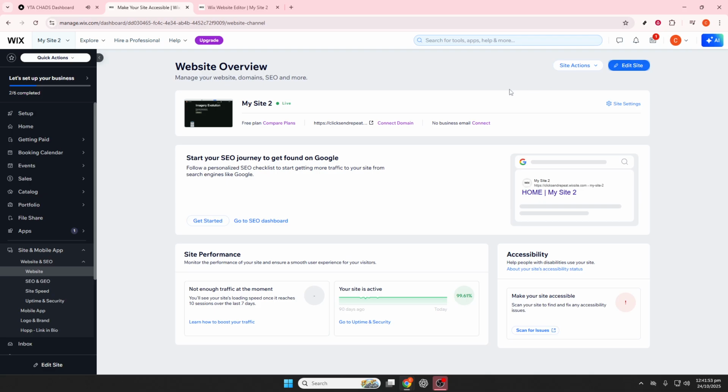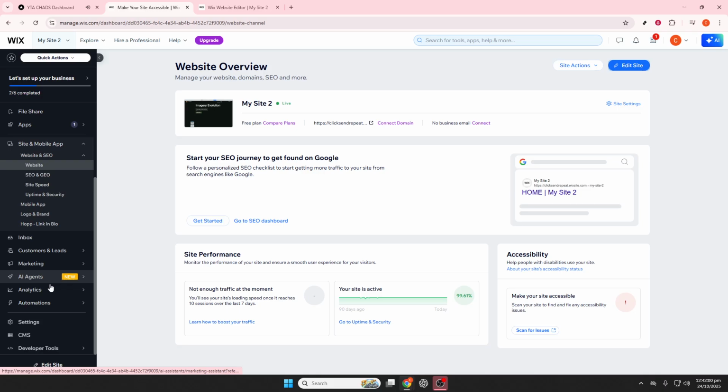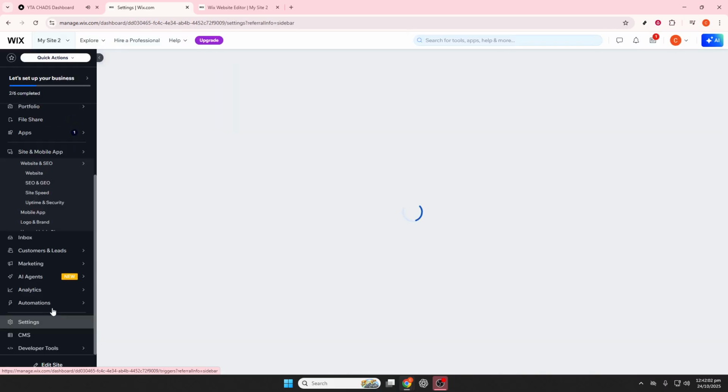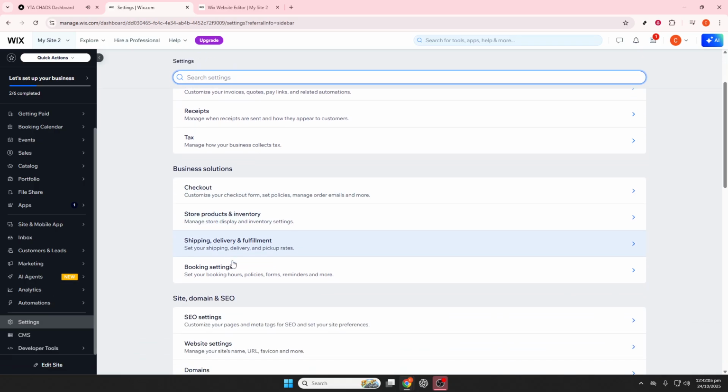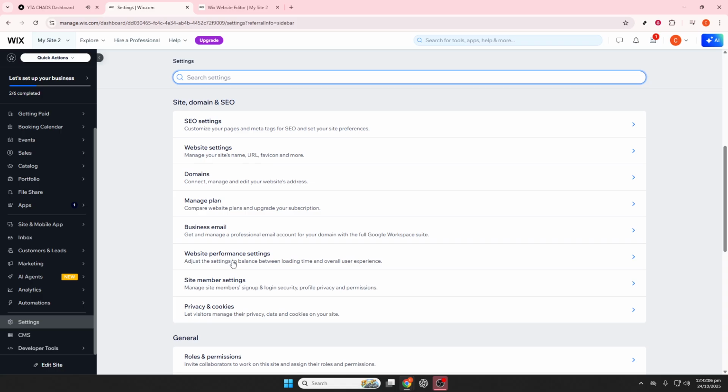Next, we're going to open Roles and Permissions. Look over to the left sidebar and find the Settings option. Click on it and then scroll down until you see Roles and Permissions. This section is essential because it allows you to manage who has access to your site and what they can do. If you prefer, you can directly reach this section by heading to the specified URL, if that's more convenient for you.